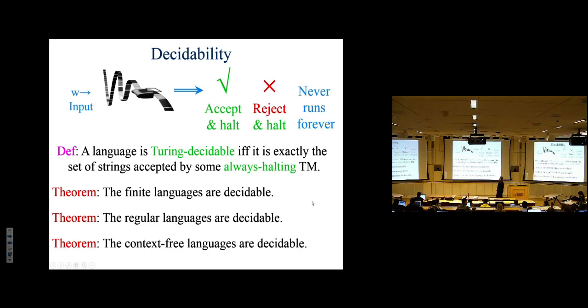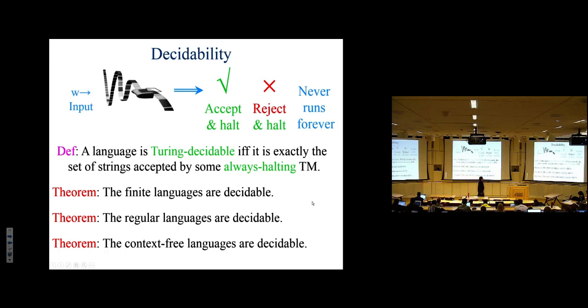The finite languages are all decidable. Why? There's a finite automaton for each. The finite automaton decides yes or no. It's never ambiguous. It never runs forever. In fact, it runs in linear time. So languages that are finite are also decidable. If nothing else, run the finite automaton that recognizes it, and now you're a decider. So the regular languages are decidable. The finite languages, which are a subset of the regular languages, are decidable too.